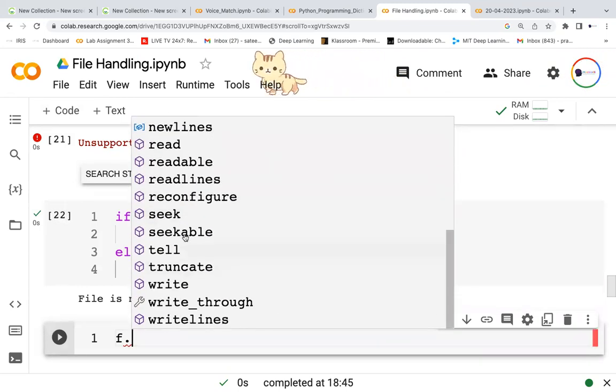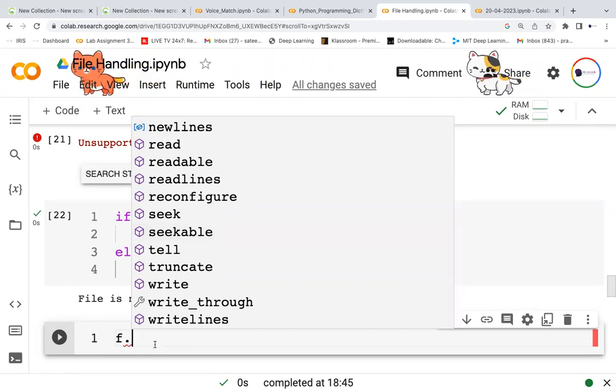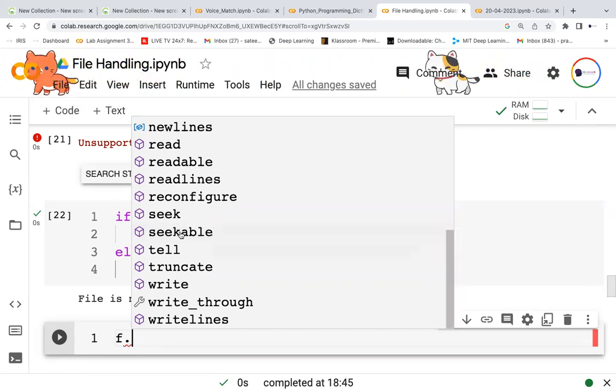See, the writable we discussed. Now, seekable. Seekable means whether I can go back to a different position or not. Some files are not seekable, and some files are seekable. For example, if the file is stored in some location which is not seekable, you cannot set it back to zero. So you need to check, but most of the files we discuss are seekable because we are working on the hard disk, but some places it may not be seekable. So I need to check whether it is seekable or not. Let me check seekable.